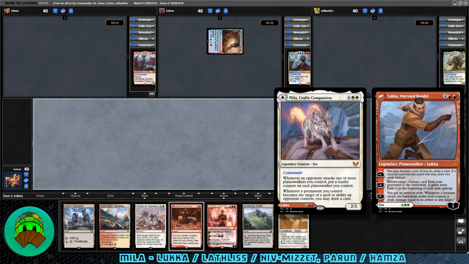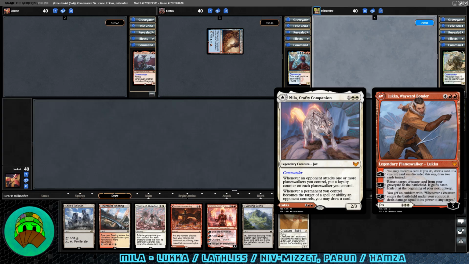The backside of our commander, Luca, Wayward Bonder, 4 red for a legendary Planeswalker. Luca has 5 loyalty to start with. +1, discard a card, if you do, draw a card. If a creature card would be discarded this way, draw 2 cards instead. -2, return target creature card from your graveyard to the battlefield. It gains haste, exile it at the beginning of the next end step. And -7, you get an emblem with whenever a creature enters the battlefield under your control, it deals damage equal to its power to any target, a la Warstorm Surge.